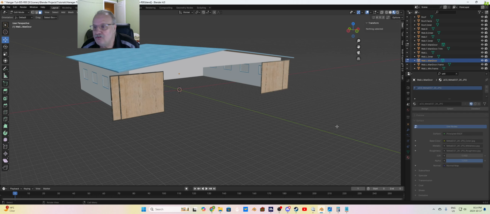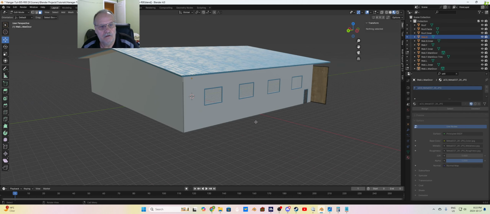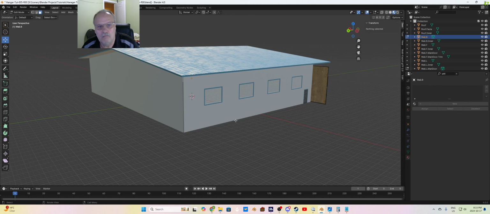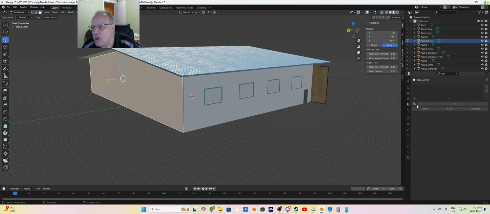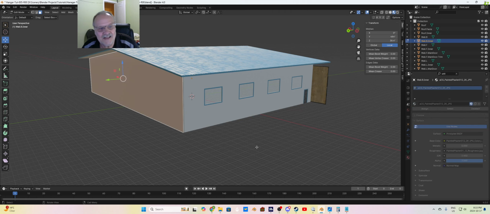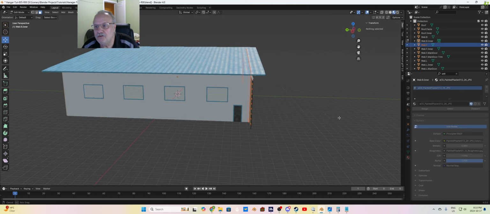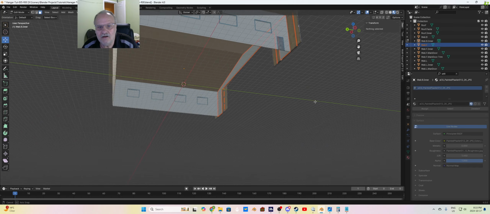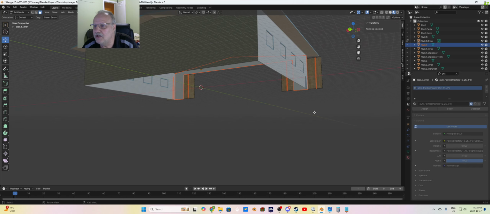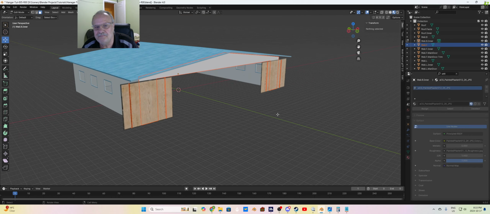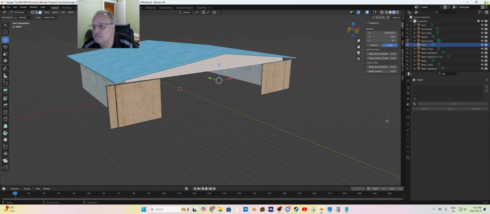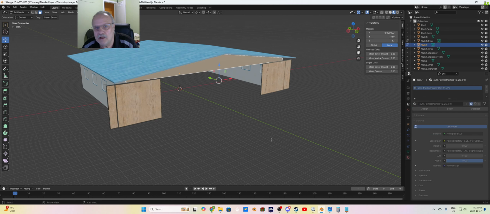Okay, so we're going to go up here. We're going to click the back wall, okay? That's the back wall. We're going to use this plaster. We'll come in here and we'll fix this up later. We're going to do the front wall. Now, did I do an inner and outer? I did not yet, so I'm going to do that now. Yeah, I did right there, front, inner. Plaster.